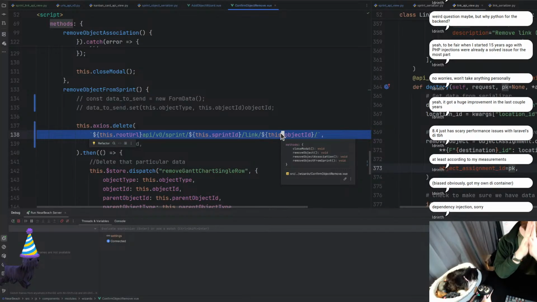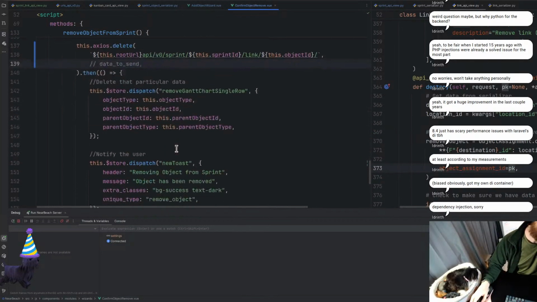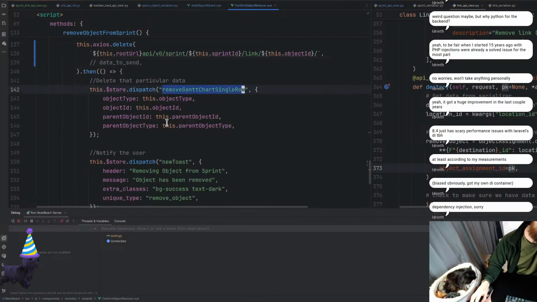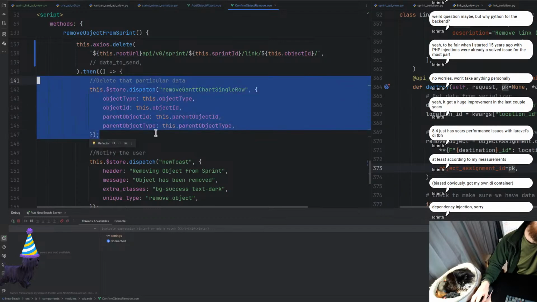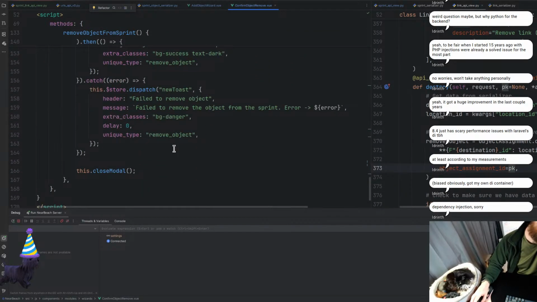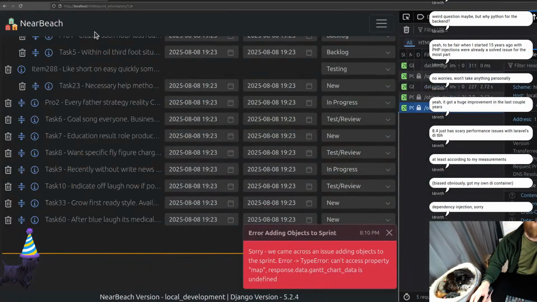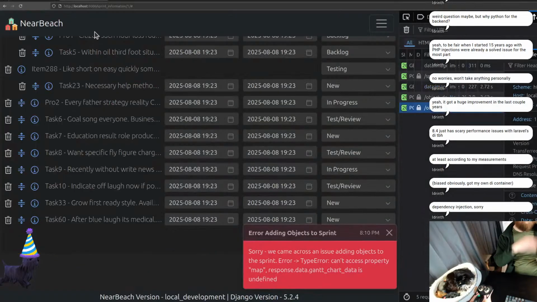Actually, no, I think it just did that. Store dispatch, remove, get chart single row. That will just remove all of that. Yep, that's perfectly fine. And then cat, yeah, all right, sweet. When we move this to the API, we'll actually get all of this to update from the data from the API.